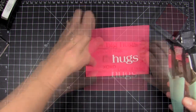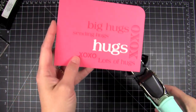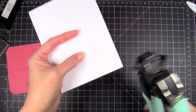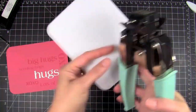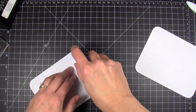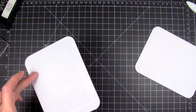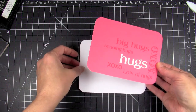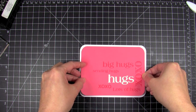And then when I'm finished and I have all my words in place, it's time to round the corners, and I'm just using the We Are Memory Keepers corner rounder, and then I'll round the corners of the card. This is a really nice tool. It'll cut through multiple thicknesses, so I really like it. And then some adhesive on the back of that focal panel, and we'll mount that to the card very quickly.